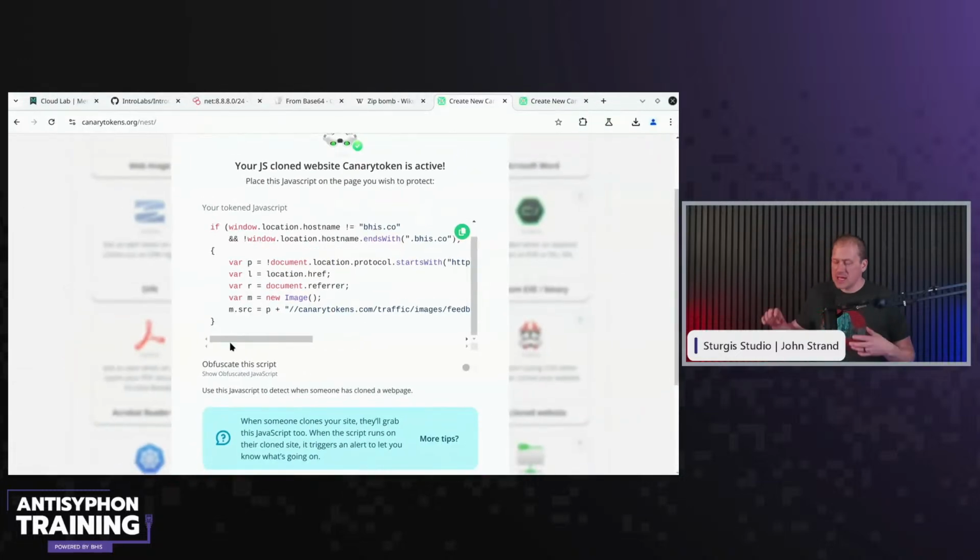And think about what happens. The attacker clones your website. They grab all of the JavaScript on that website. And in grabbing the JavaScript on that website, they then rebuild the website for spear phishing purposes. And they usually do this in a completely automated way. And I'm going to get to that here in just a couple of seconds. And as soon as that website fires up, it triggers this. And now you have identified the attacker before they've sent a single spearfish into your organization.